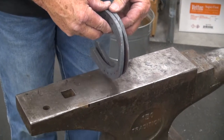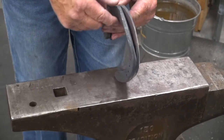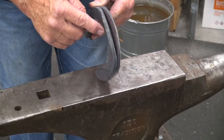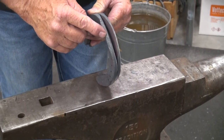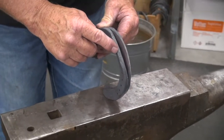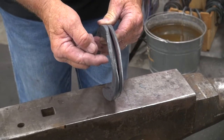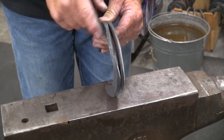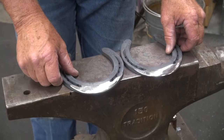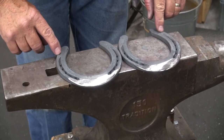With these modifications, the breakover is almost the same. The benefit of rockering over rolling is this is how much shoe you'll still have left for wear. So if you have a horse that's working on a hard surface, as a road horse, a carriage horse, or a horse working in rock dust or gravel, you get as much or more of the breakover, but you also have the thickness of the shoe that's going to outlast that modification. A couple things I just want to point out: the difference between a roll toe and a rocker toe — both of these were done on the SX 10 millimeter shoe.